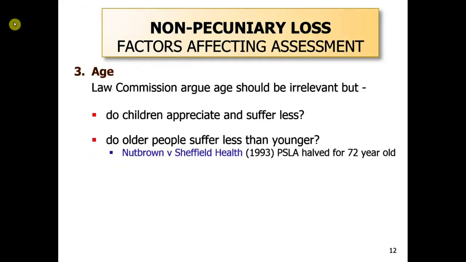Should age make a difference? The Law Commissions have said it should be irrelevant, but there's actually some authority the other way. For older people — if you're over the age of 70 — the argument is you're going to die soon, so we don't want to give you as much as younger people. The pain and suffering for somebody of my age might be only half of a younger person's award — if the defendants get hold of Matt v Brown and Sheffield, for example.